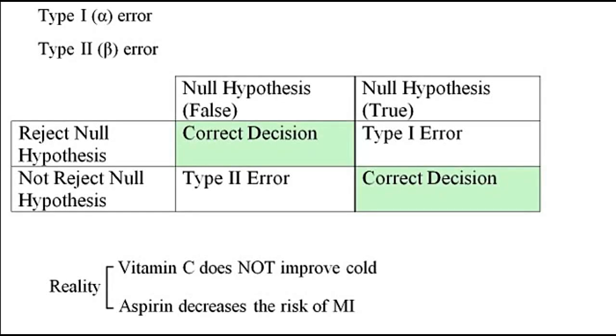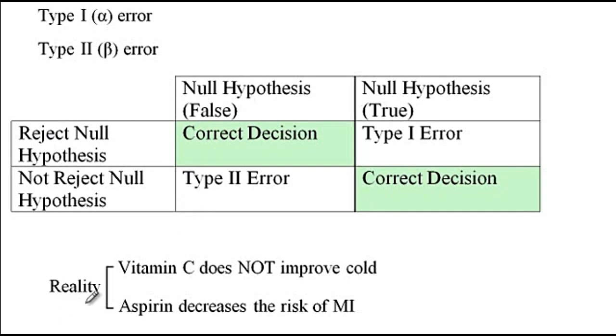For your USMLE examination, you are required to know the difference between type 1, also known as alpha, and type 2, also known as beta error. And sometimes they're asked in different contexts where you're supposed to say whether it's a false positive or false negative result, or sometimes you're required to know whether it's rejecting or not rejecting a null hypothesis that is either correct or incorrect. So here I'm going to provide you some examples after which these definitions would be easier to understand.